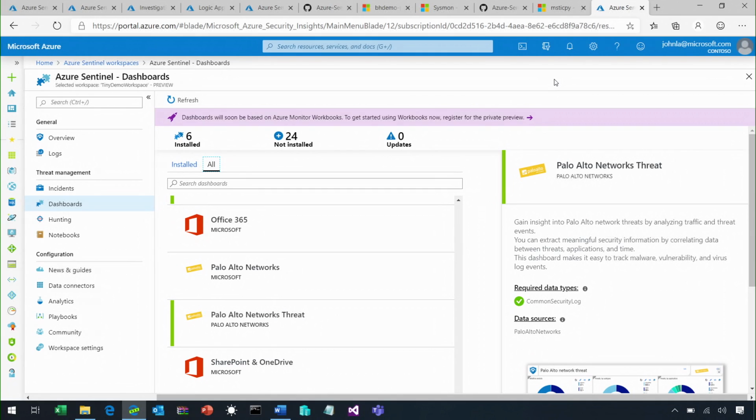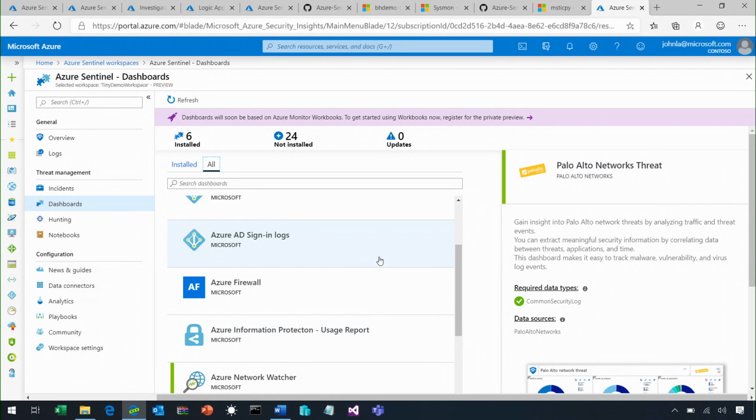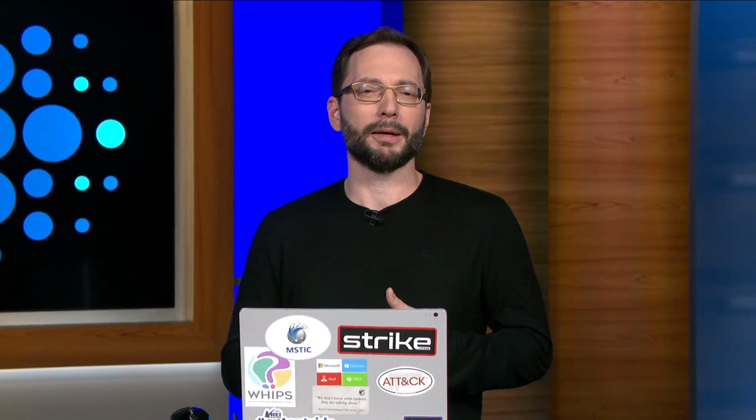We not only have these queries for firewall data, but Palo Alto also provided a dashboard that comes with Azure Sentinel to view their data because they know it best. We also have dashboards from many other partners. This helps security folks be productive right away. Azure Sentinel is a modern SIEM solution born in the cloud that uses all the underlying power of Azure to make the SOC more effective by saving time, enabling discovery of the most important insights using the community, and providing powerful machine learning features. My team is very excited to work with customers in the months to come and see what amazing things we can do together.